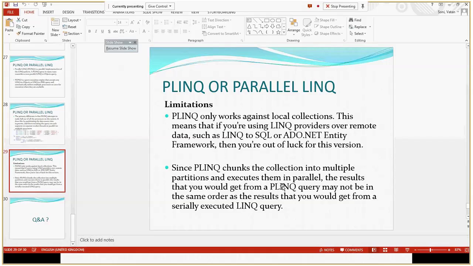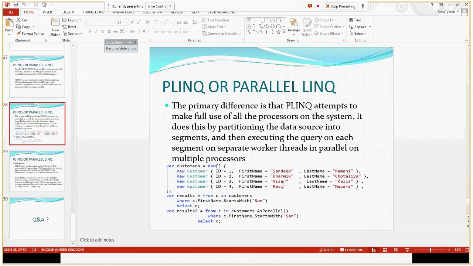And one more scenario, as I explained here, result is the sequential LINQ execution, and result2 is parallel execution. It partitions the PLINQ data source into segments and then executes the query on such segments on multiple processors.